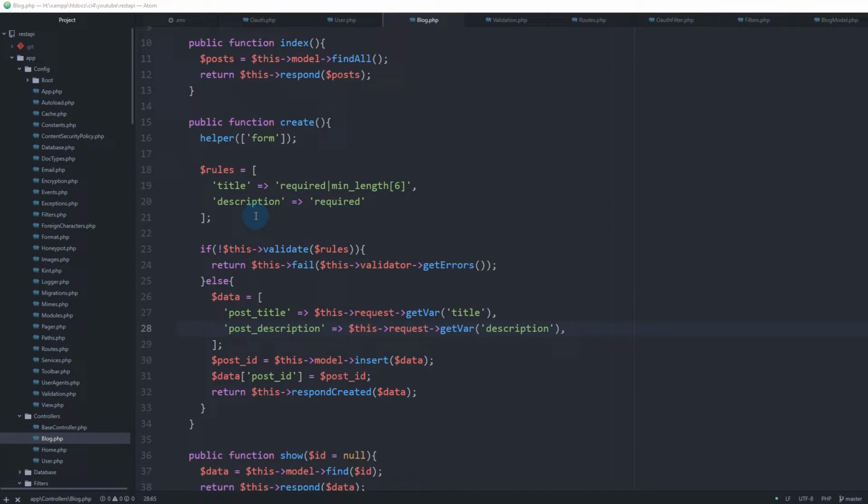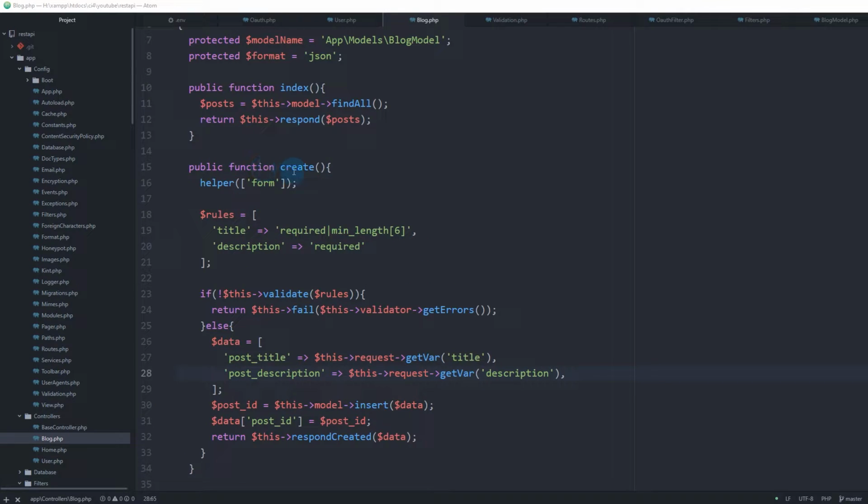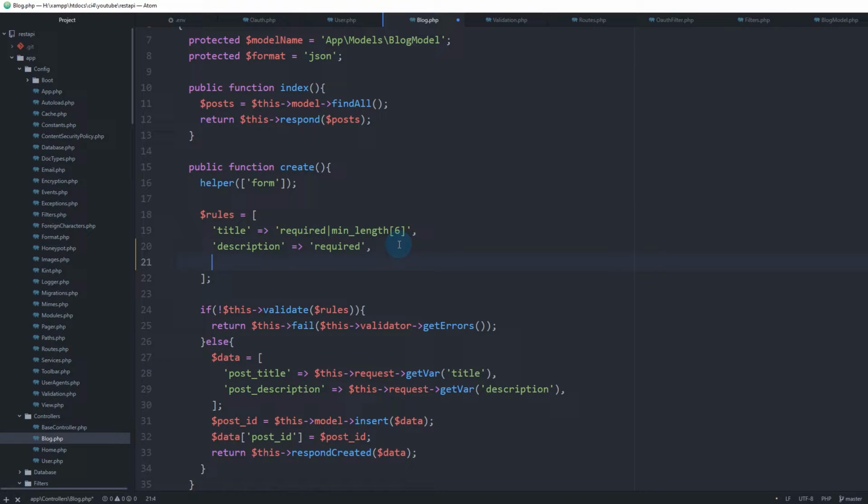Now let's go to our create method where we create our new post, and let's add a new validation rule for our file. For our example, let's say that our file name, meaning the HTML input name, will be featured image.